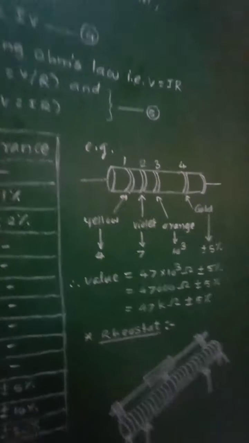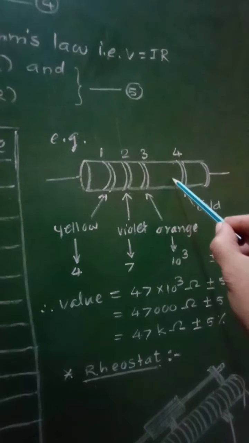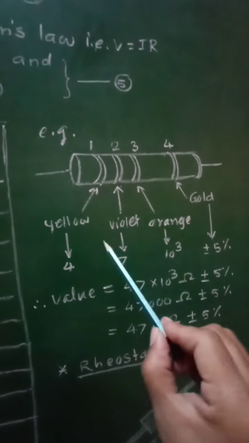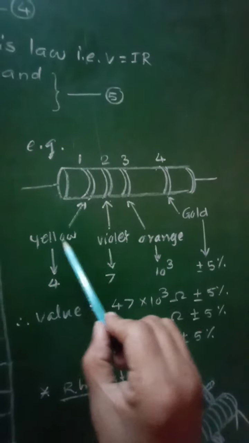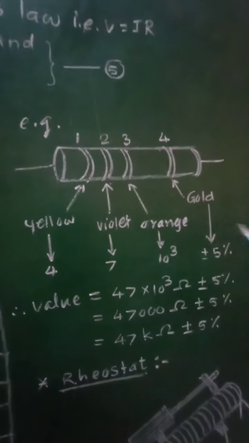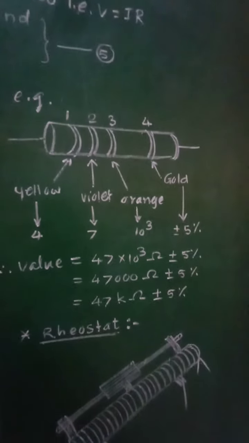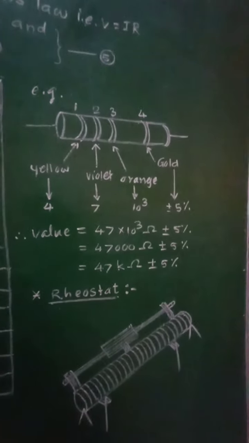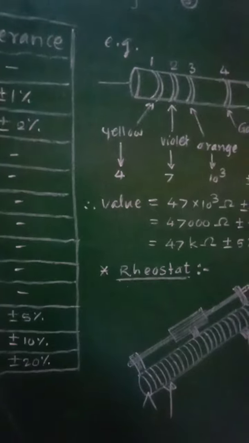So if the question is asked, sometimes a figure will be given, the color rings will be marked there, their colors will be written, and then you will have to find out the value of that resistor. Sometimes only the colors are given serially, like 3 or 4 colors, that is yellow, violet, orange, gold, and then you will have to find out its value. By the same procedure, in both these cases we can find the value of resistance. So this will be the color code method to determine the value of a given resistor.